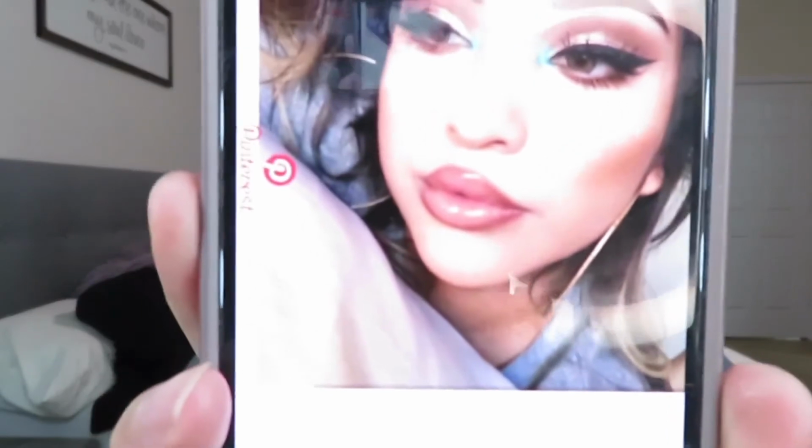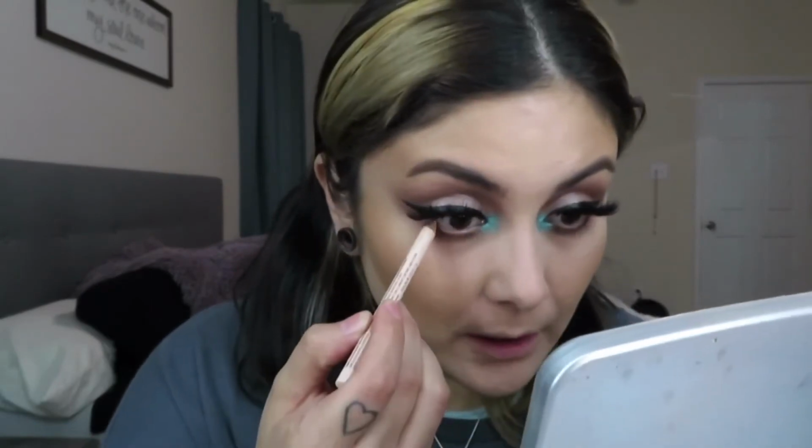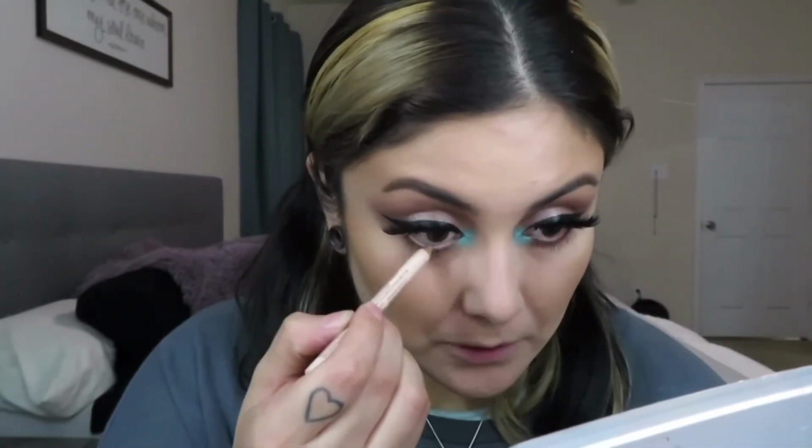So for the waterline, she is wearing a nude liner for the waterline. Can you see that? I have here an NYX and a ColourPop one. I've been using the ColourPop one a lot, so I'm going to use my NYX today. This one's like the sharpened one. And I'm just going to add that to my waterline. It's just going to make my eyes look a tad bit bigger.